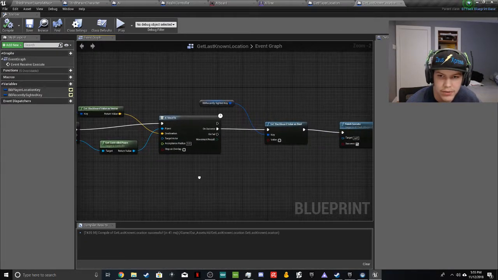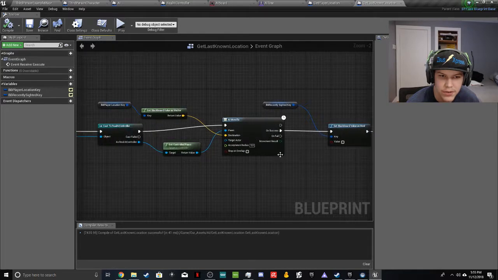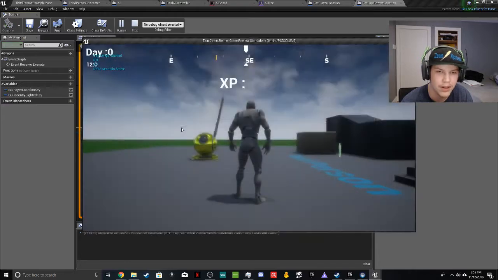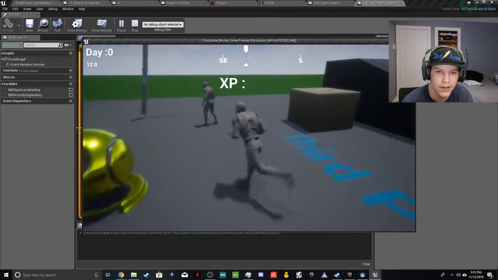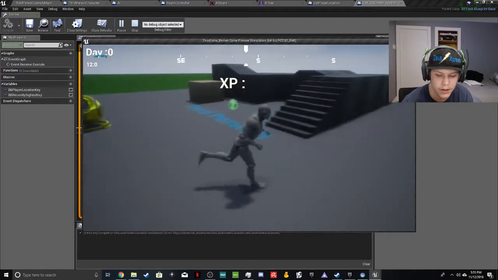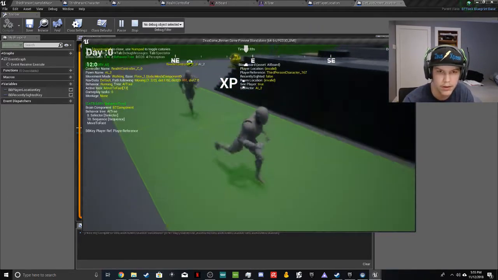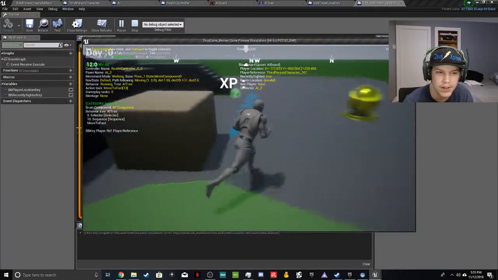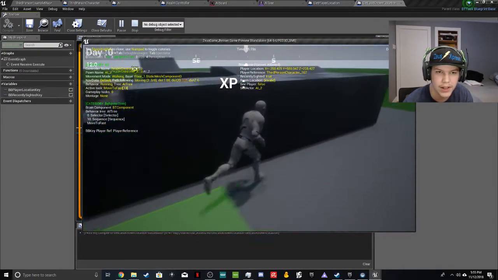Oh, it is though. Recently cited key set to false. Well then, what the hell is the recently cited even doing? So he does fix that, but there. So he's gonna go. So he's just getting my player reference right now.